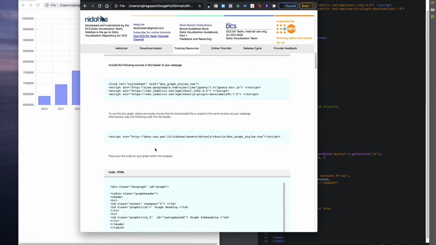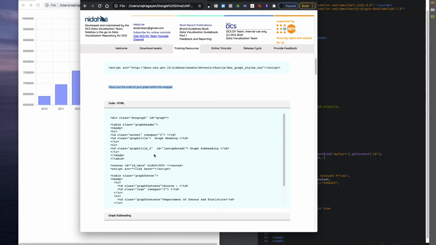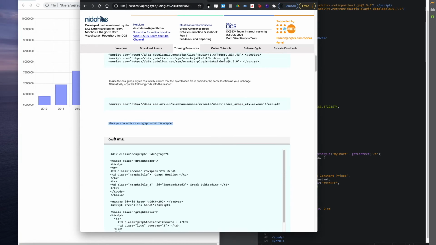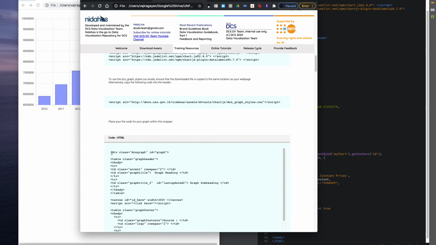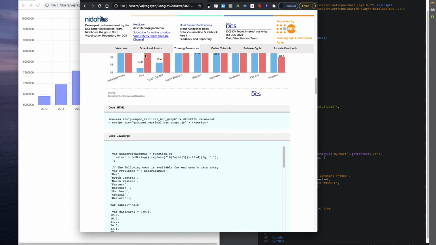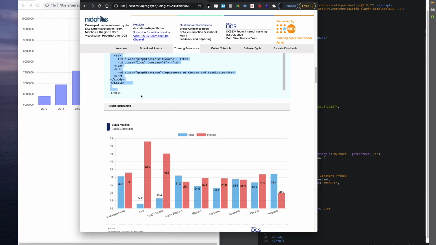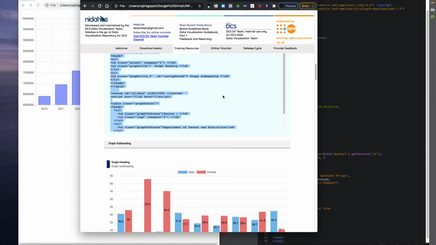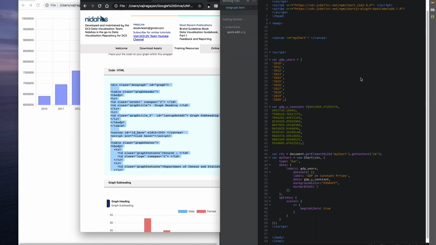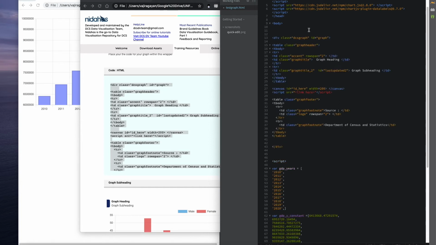And it tells us, place your code for your graph within this wrapper. Now this is a wrapper. The purpose of this is to actually give some structure to the graph. Now let's copy the text from that and paste it here on our graph.